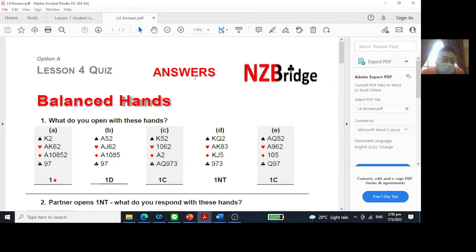Okay, first hand. What do you open with this hand? Okay, 1A. Who has answered? First thing is you tell me how many points you have and whether you should open or pass. 1A, how many points do you have? Lesson 4 quiz.